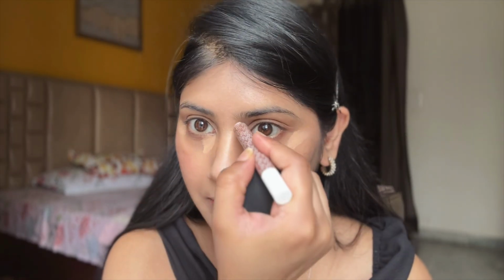If you notice Kiara's look, her contour starts high up on her cheekbones and angles slightly downwards, so I am going to follow the same shape. Today I will be doing double contour, so I'm starting with contour stick. This contour stick sets so quickly, so I'm blending it immediately. And of course, don't forget the nose. Kiara has that sharp pointy nose unlike my pakoda nose, so nose contour is a must.